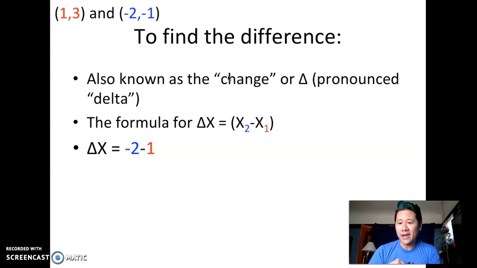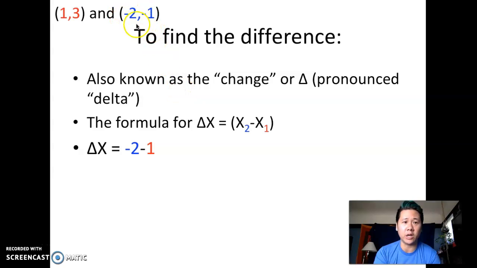So the delta x, the change in x, has this very specific formula, meaning that we just plug in numbers where the variables, where the letters are, but we can't change much else. So here our formula is delta x equals x2 minus x1. And once again, we have those sets, right? So this 2 right here means it's from the second set, the first spot in the second set.